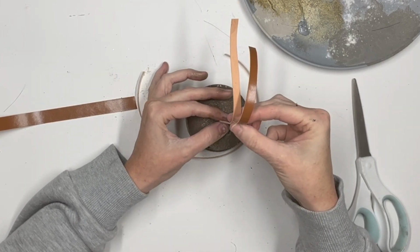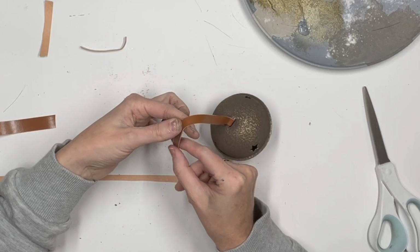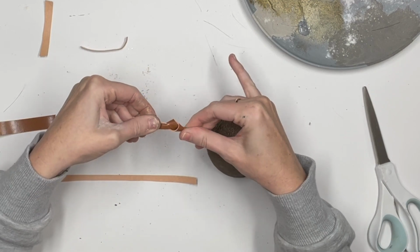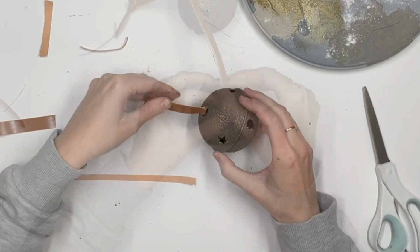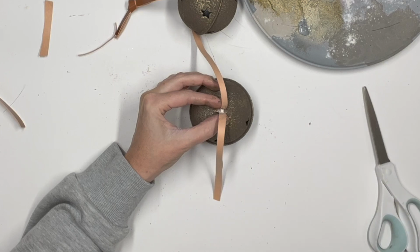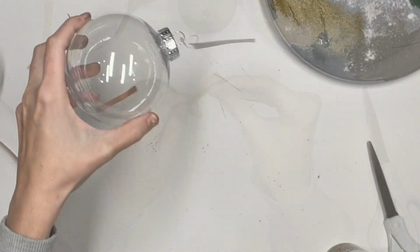Are you guys picking up what I'm putting down here? And I'm just going to give it a really neat knot at the top. So when I say neat, I just wasn't doing it super fast. I wanted it to have some kind of structure to it. And I do that with one more. So again, just showing you gluing that base and then just doing a nice simple knot at the top. All right, these are gonna look so cute.